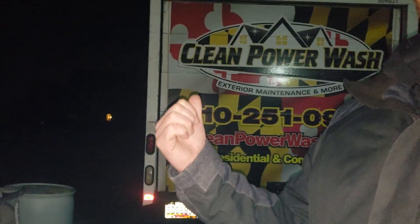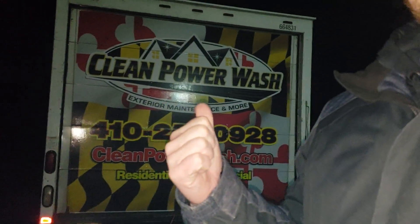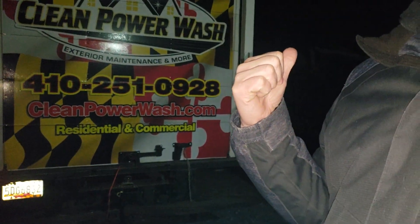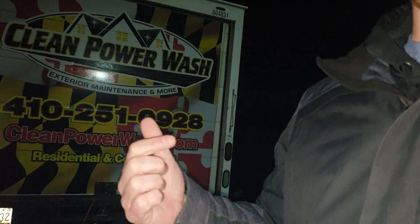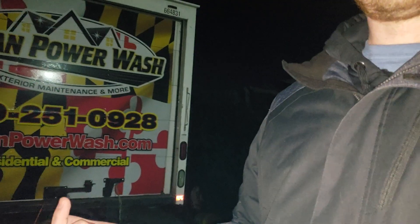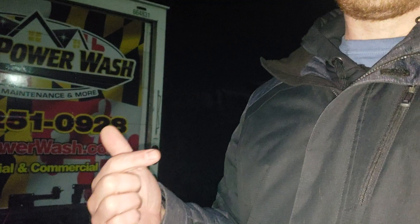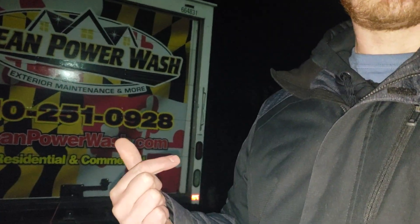We do have our box truck right back here that's got a space heater inside — nice and toasty in there, cranked up a bit. Then we've got our flatbed over here with a space heater and a tarp over it, cranked up to basically max heat just to keep it warm. We already winterized, blown the lines out, put antifreeze inside our booster pump and our eight-gallon-a-minute pump too — just trying to make sure our equipment survives this crazy cold. We'll be above freezing in the next couple of days and back out washing roofs and everything. Have a great night.